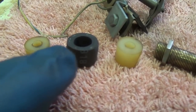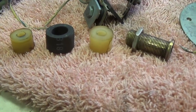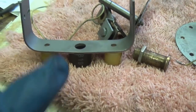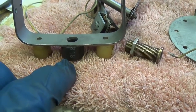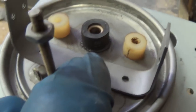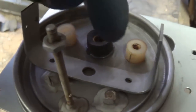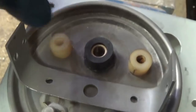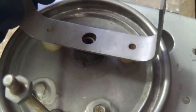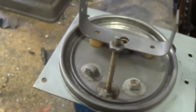And I think that's got to be a whole lot better than that pillowcase full of molten tar that was in here. Next, I cut a short piece of neoprene hose, a little bit taller than those two phenolic spacers, so that when I screw this down on here, the hose will seal at the bottom, aided by some black silicone, and up at the top. Now with that piece of hose pushed all the way down and seated with the silicone sealer all the way around it, I've got the little phenolic spacers in position. We're going to set this on top and then screw it down with the original screws, which have to be cleaned before they can be used.